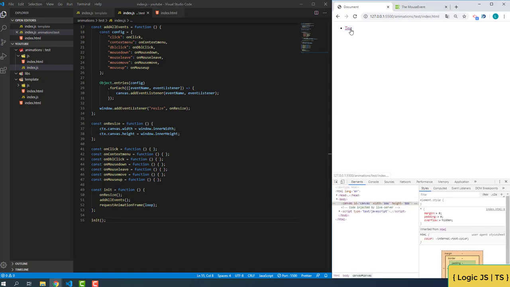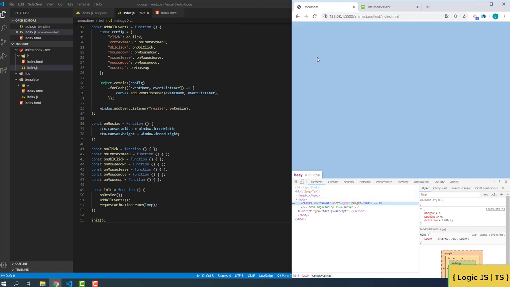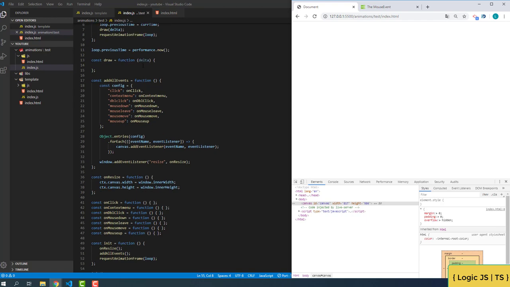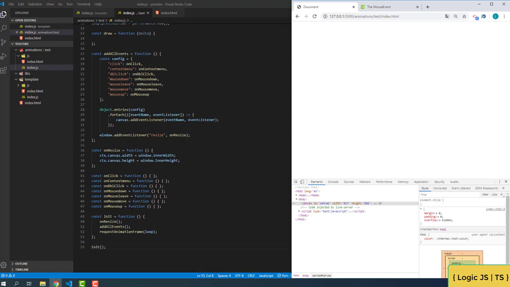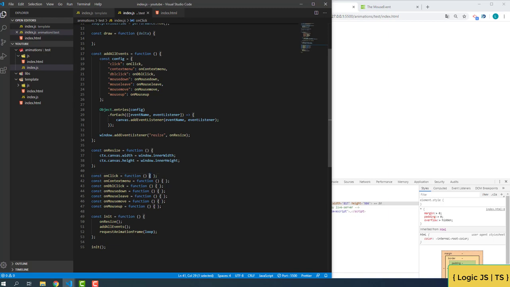Let's navigate through, and as we loaded this page, I want to be sure, yes, the canvas is always full screen even when we resize it. Yeah, and let's quickly add console log to each callback function just to check if it works.